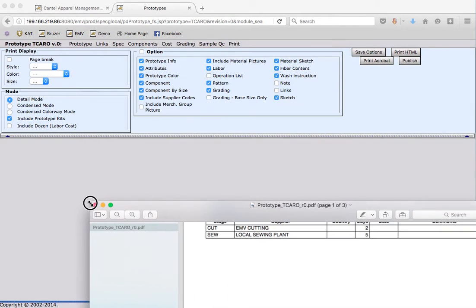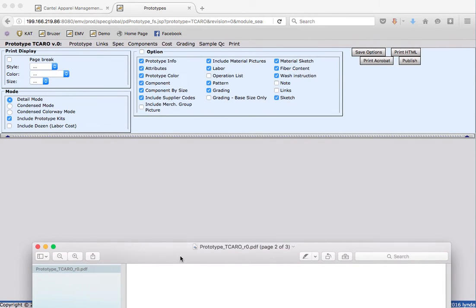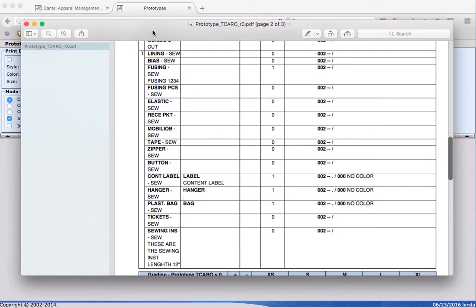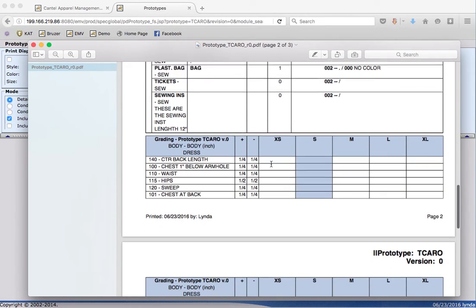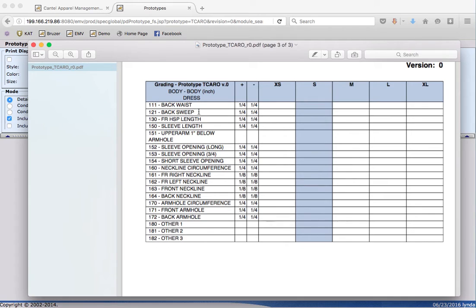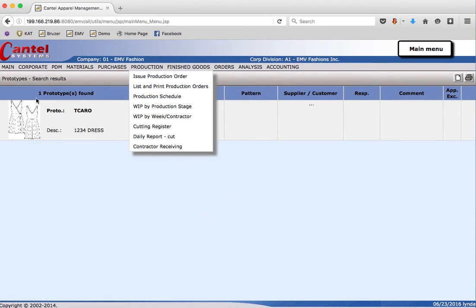It's a PDF document, so you can scroll and edit, and that would be in your file window print. So let me just close this right now. This says grading, but it was not completed. Okay, so let's close this window, and we're back to where we started, main.